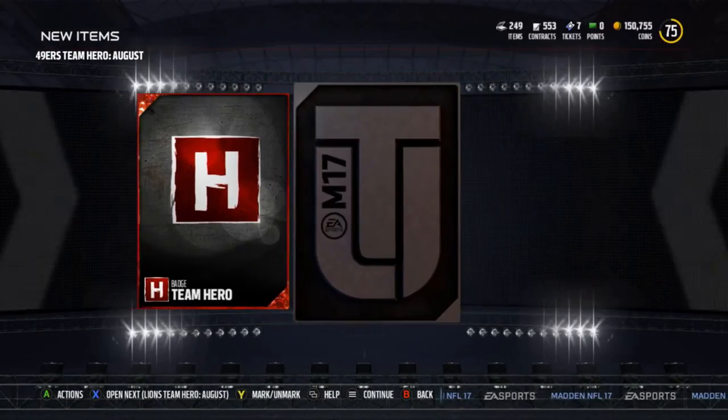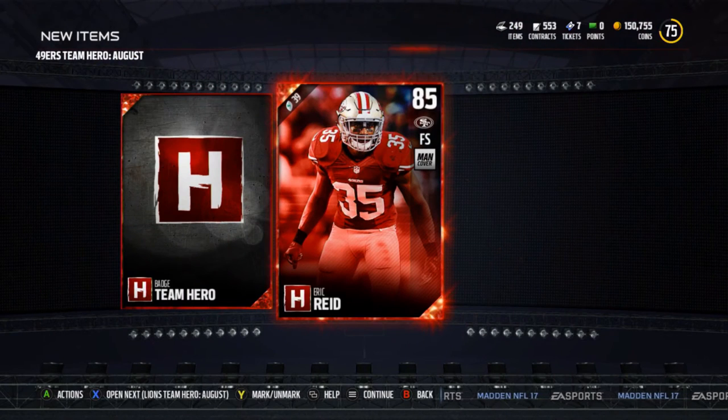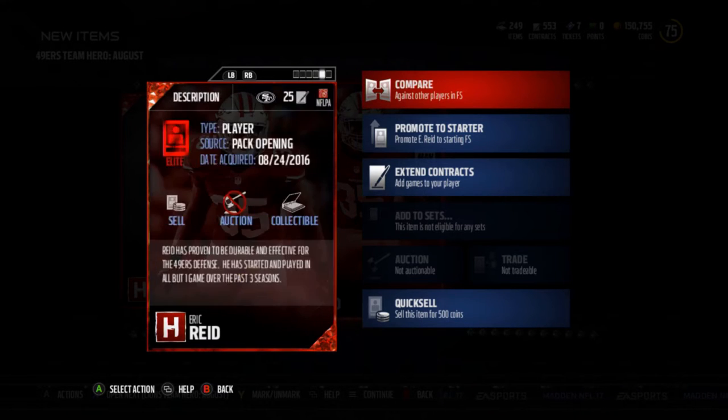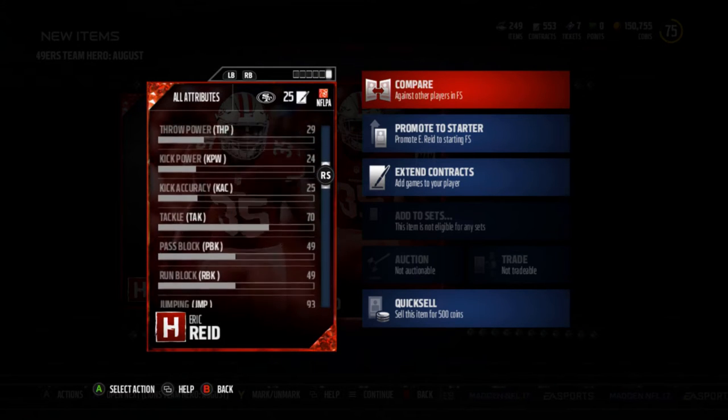But we got our hero badge, and then we've got our Eric Reed, which I'm pretty happy about. He looks like he's going to be a beast. He's got 88 speed, 93 acceleration, 81 play recognition, 70 tackle, 74 man, 86 zone, 83 pursuit, and 92 hit power. Let's see what his catching is. He's got a 76 catching, which is pretty good.